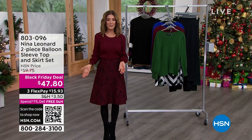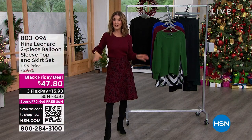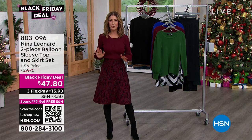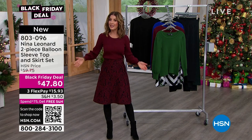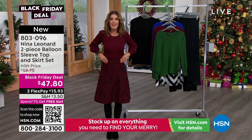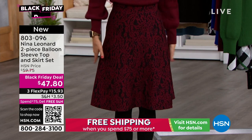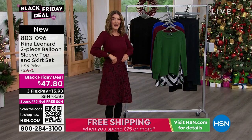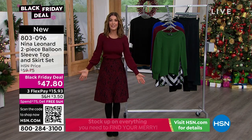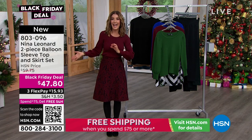This is a Black Friday deal that I'm already so in love with. We have never done anything like this — it is a sweater and skirt combination, and you get them both. It's a true, refined, beautiful, gorgeous stretch sweater knit with little beautiful balloon sleeves, plus a matching skirt done in a woven sweater knit jacquard. It's your holiday outfit, your holiday party all in one, ready to go. The price is $47.80.